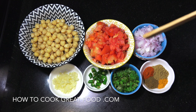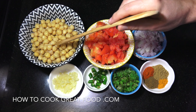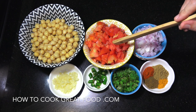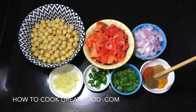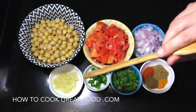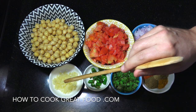Let's look at the stuffing for these zucchinis. I've got some chickpeas from a can — always give them a nice wash in cold water. I've got two or three ripe tomatoes cut nice and small, and one onion cut small as well. For spices today, we're using equal parts — about a teaspoon each — of turmeric, cumin, coriander and chilli powder. Or you could use a curry powder mix if you have one. Some fresh cilantro, optional fresh chilli, and some garlic.